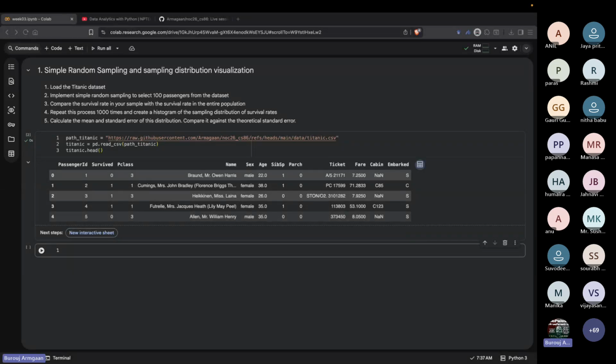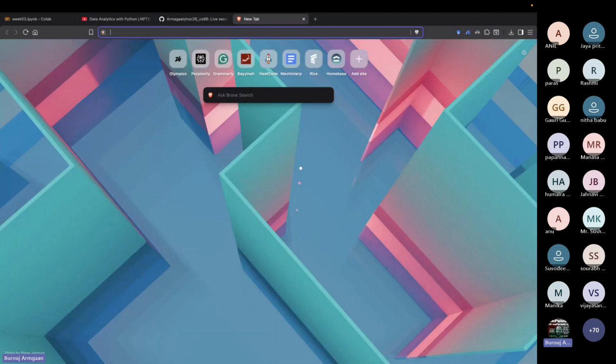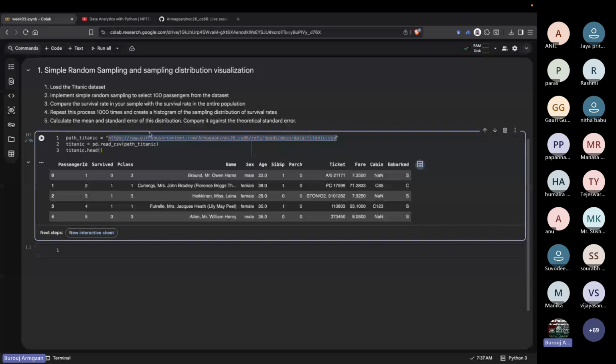Okay. So the question was to load the data set that we already have. We have a URL. This is just a CSV file. If you try to open it, it looks something like this, a comma separated file. You can load it into a pandas data frame, and we see the data looks something like this.